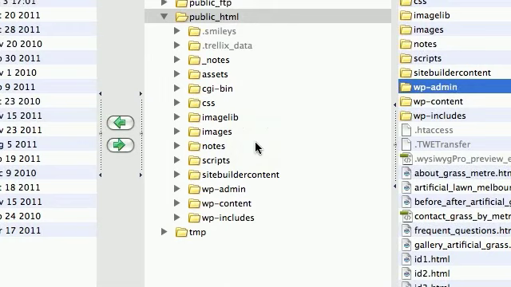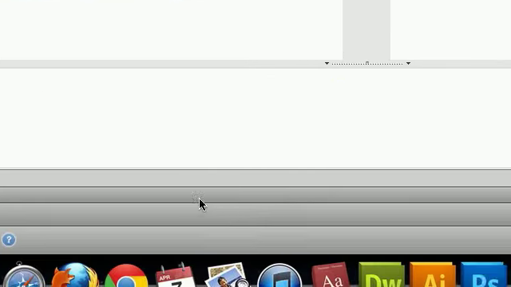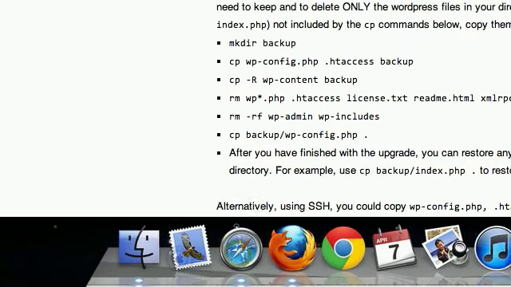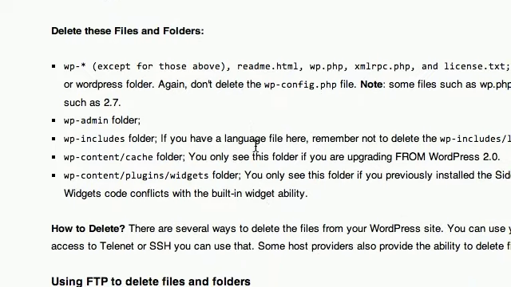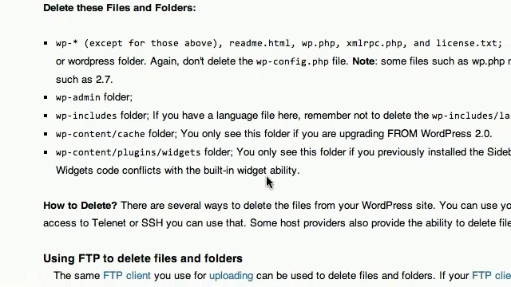Quite a few folders and files going there. So the WP admin folder is now gone. Now the WP includes folder, if you have any language files here, remember not to delete those, but that's going to be next, so we'll get rid of the WP includes folder.